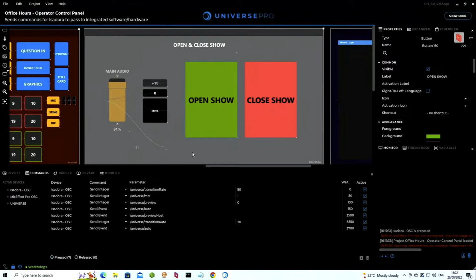The next command changes the actual transition rate back to a shorter speed, and then the next command transitions it between the black to the host. So that is 7 different OSC commands within a few seconds to get that. The idea that would be done by a person is really hard.